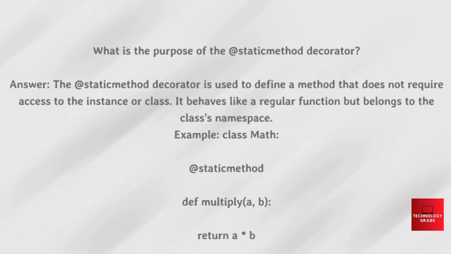What is the purpose of the @staticmethod decorator? Answer: the @staticmethod decorator is used to define a method that does not require access to the instance or class. It behaves like a regular function but belongs to the class's namespace. Example: class Math, @staticmethod def multiply(a, b): return a * b.